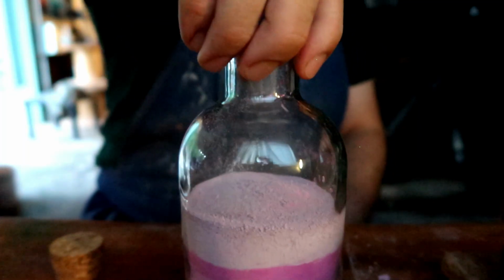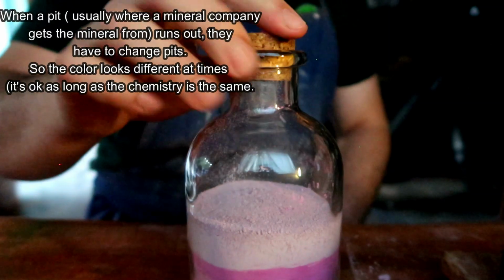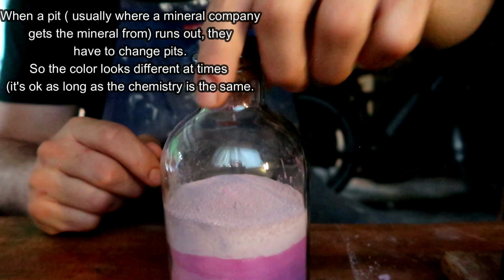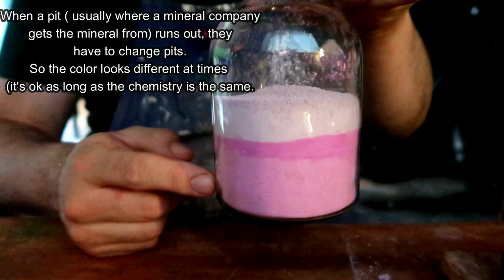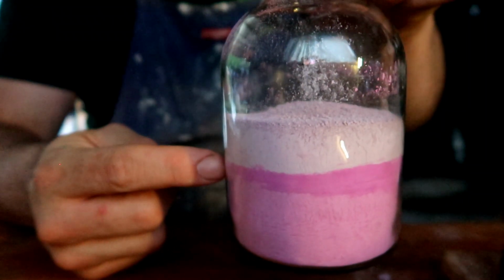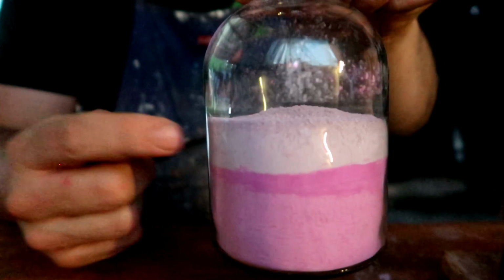The extremely crazy thing is that cobalt usually changes its source and its pit and its purity over time. So you can kind of see what era I got each and every cobalt in. So this is all cobalt carbonate, but this is my newest cobalt carbonate. This one I bought a couple years ago, and this is my oldest cobalt carbonate, something that was dug up maybe about 10 years ago.